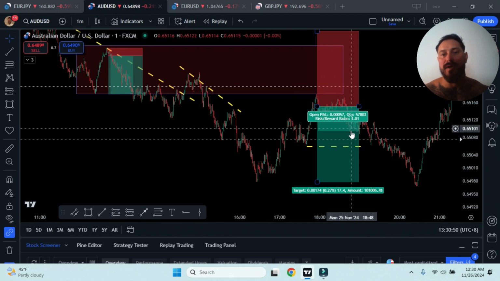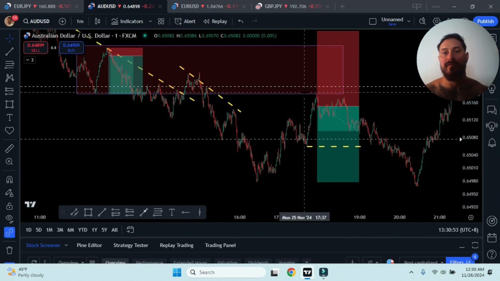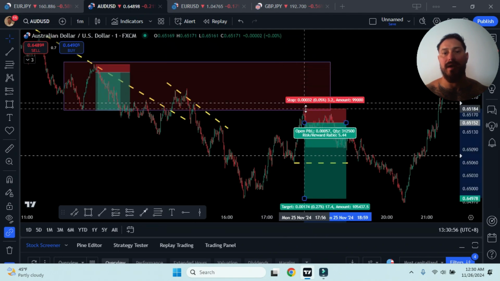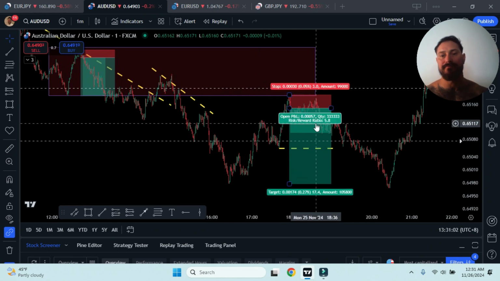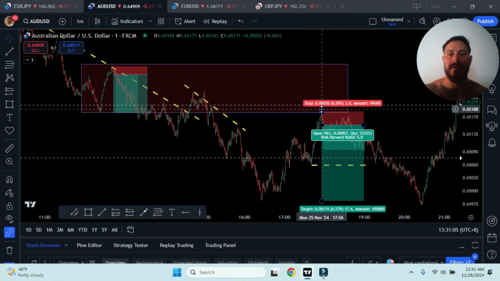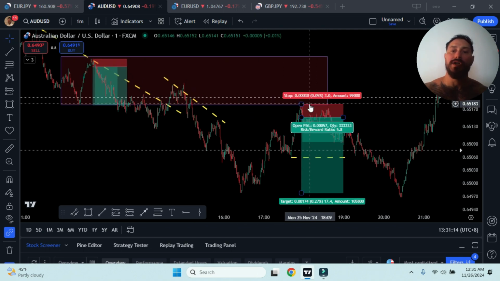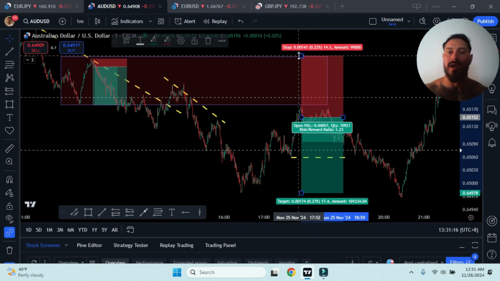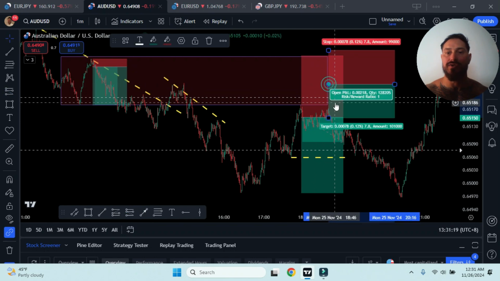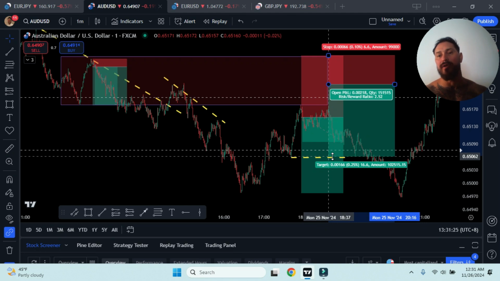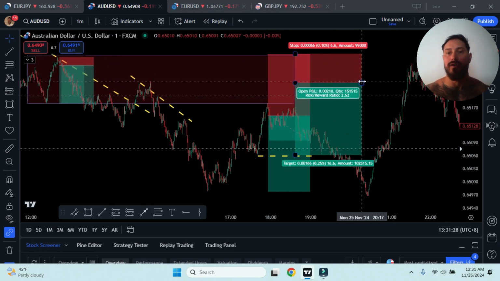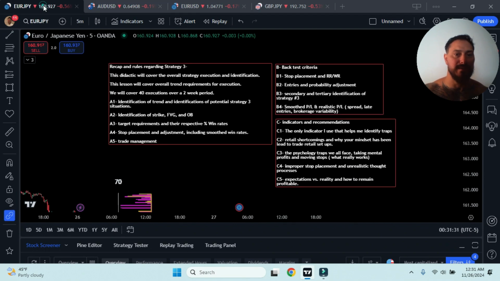However, as price goes in my direction and gets close to my area where I want to take profits, I can adjust my stop up and let the trade play out for me, which increases my win rate. So the average risk to reward, in retrospect, in hindsight, is between a 5 and 6R, depending on where you put your stop. In situations where you put your stop above the order block and you potentially average into a trade, the smoothed risk to reward is between a 2.5 and 3.5, but it is still very profitable, and I'll go over the profitability factors in a second.